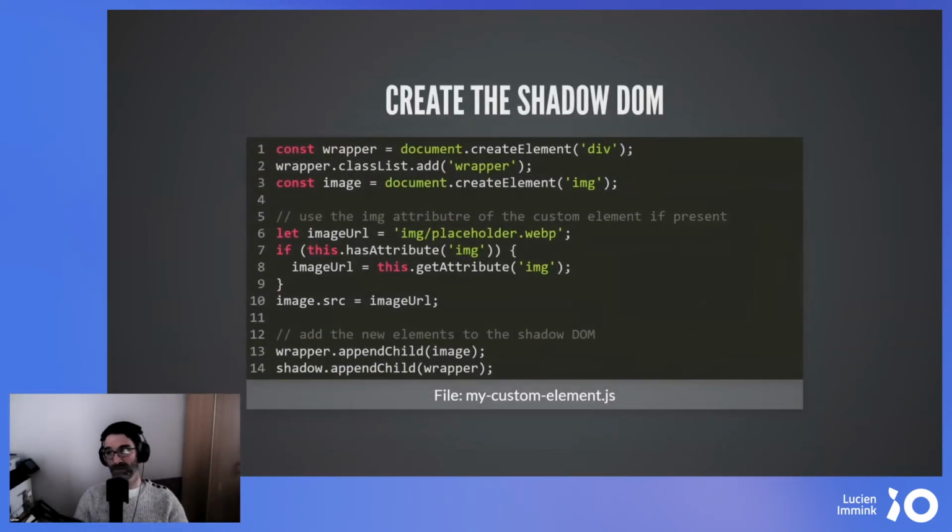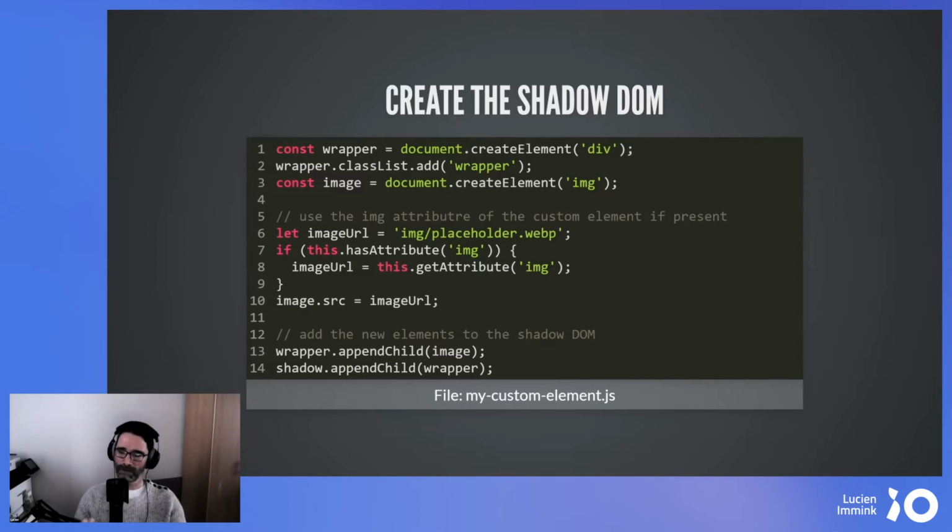So the question is, do you want to close it? I probably say no. If you want to add some more HTML elements to your shadow root, it's actually just adding normal, in this case, plain old JavaScript code to make sure that you create the elements that you want and update the attributes. Maybe the web component has a specific attribute for an image, and then you can update the image URL inside the shadow and attach it to the shadow in the end, line 14.